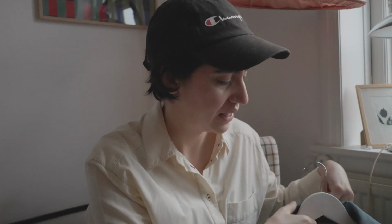My plan is to do a denim on denim on denim look. So I have this denim shirt that I bought some time ago secondhand, and I'm thinking I'm gonna wear this denim dress on top of it. I can show you a better picture that I made last summer.